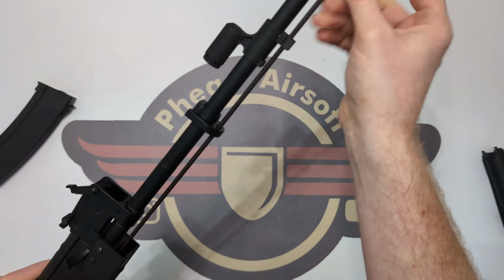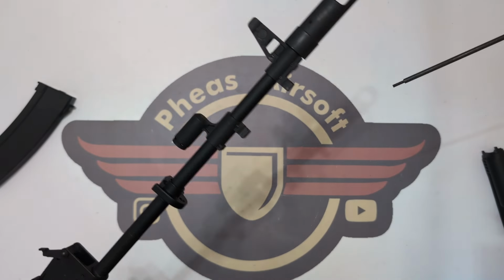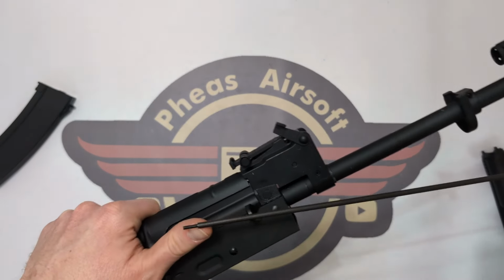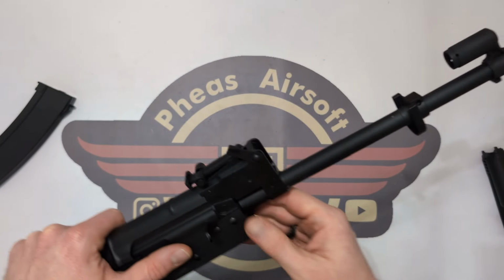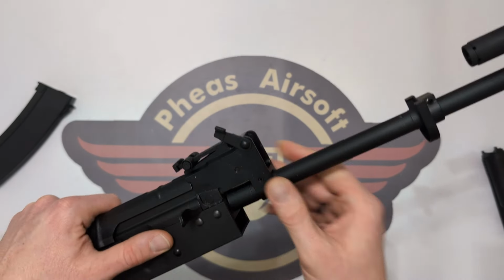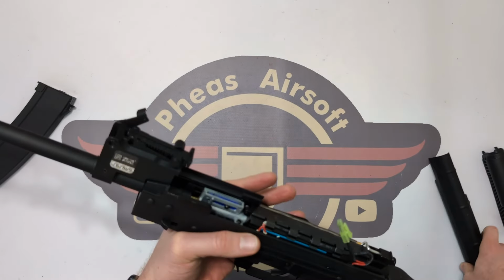Sometimes in these builds you need to pull down on the gas rod and just slide it out. Sometimes these are threaded at the end and sometimes screw into something in there. On this one, that's how it goes. Now we're getting to this point here. I'm going to flip this round, and lift this up and off. We need that out of the way.